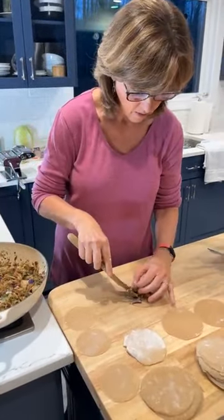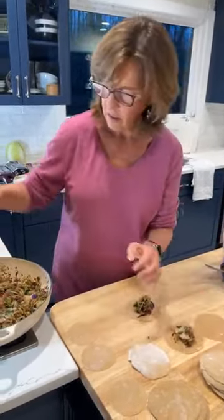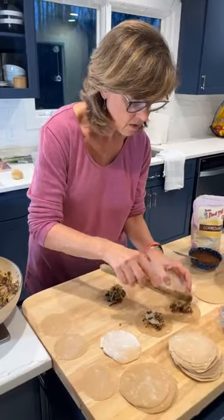And you know, you could put anything in these fillings. You could put just mushrooms. You could put soy curls in them. Trying to think of what else. Pretty much broccoli, if you want to chop up broccoli or spinach.